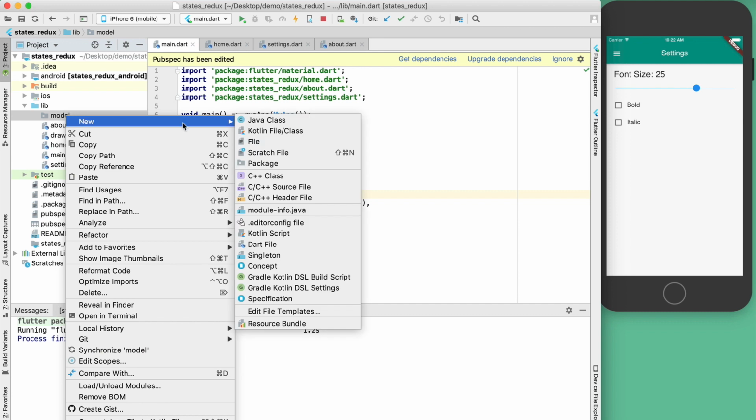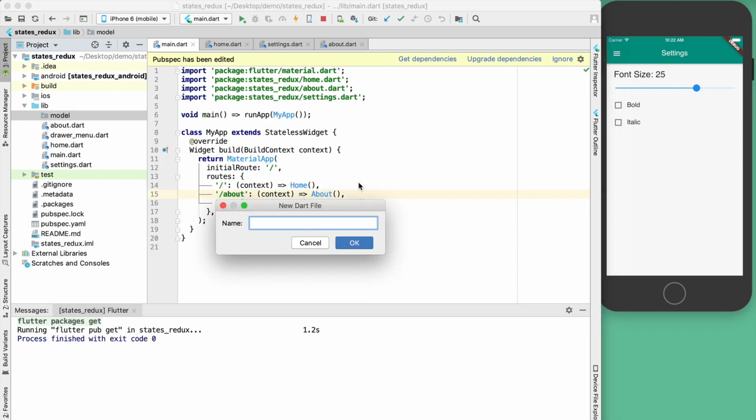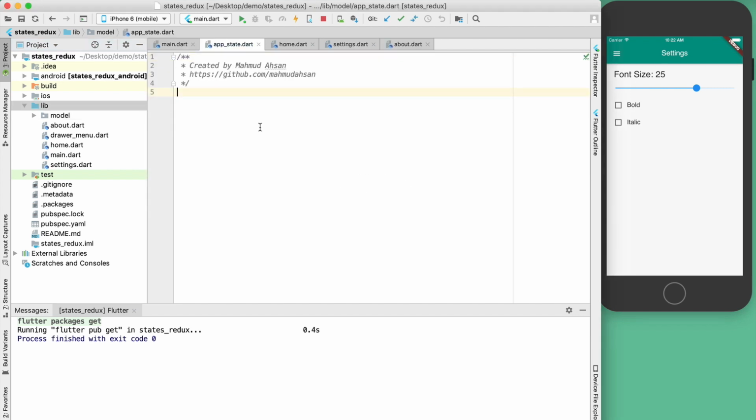So here I want to create a Dart file, and that file name will be app_state.dart. And now I want to create our model code here. So this state will be the app state, so that any screen can access this state. So at first let's import our package material library.